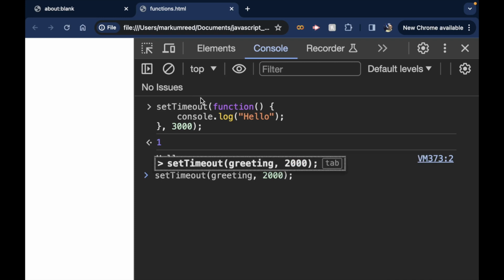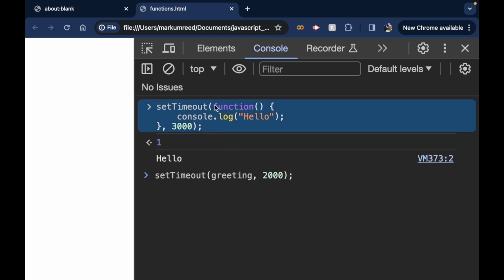Now, you don't actually need to do that. That, again, is just passing the name of a function. But this time we passed just the function expression itself. So the function expression defines an anonymous function for logging hello into the console window, and it's equivalent to the one that we saw before.